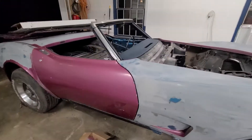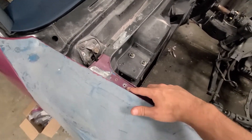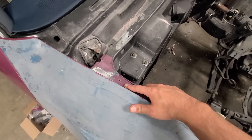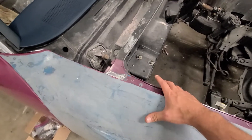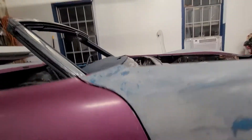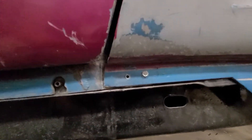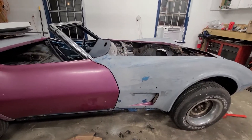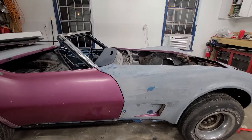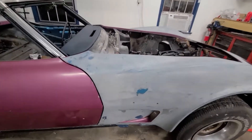By lifting the nose, lowering it, and pushing the crash bar forward, I was able to fine-tune the door gaps on both sides until I got to where I liked it and everything looked good. Up top I put a couple of self-tappers on both sides to help realign the nose when I go to put it back on, and a couple down here as well.